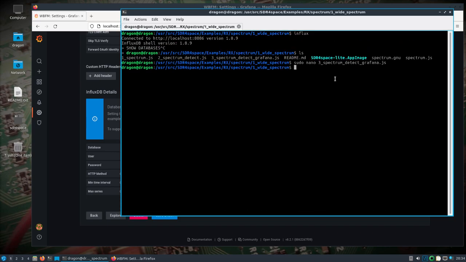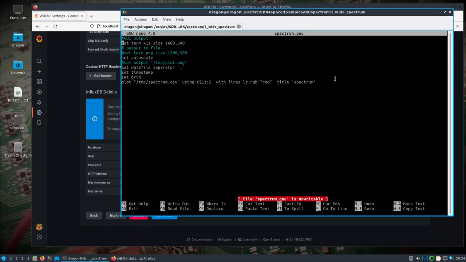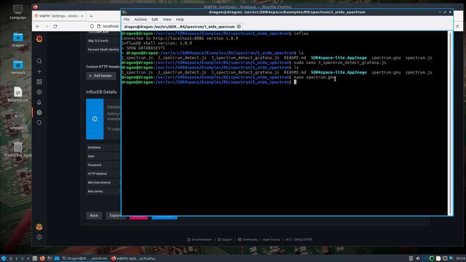Well, let's see, we'll save that. If you were wanting the pop-up graphical image, you'd see this is set to x11. Again, I don't think this is going to come too much into play for this Grafana thing that we're trying to do here.